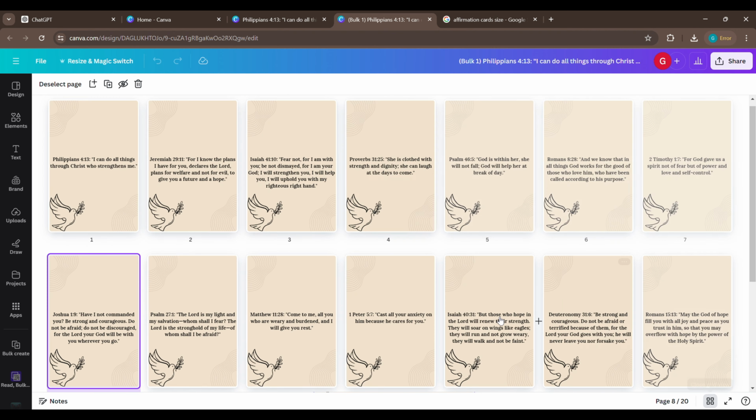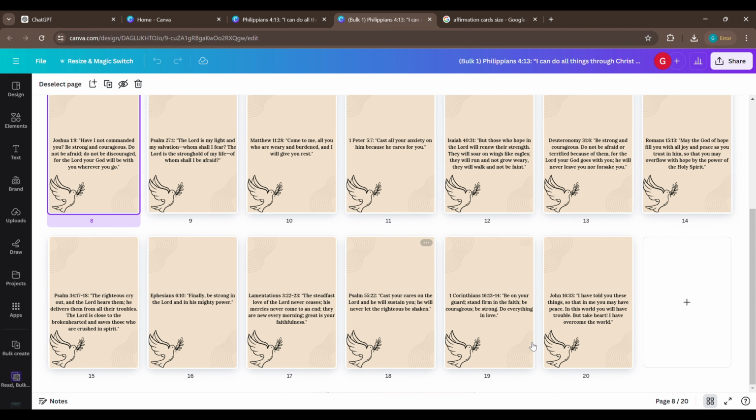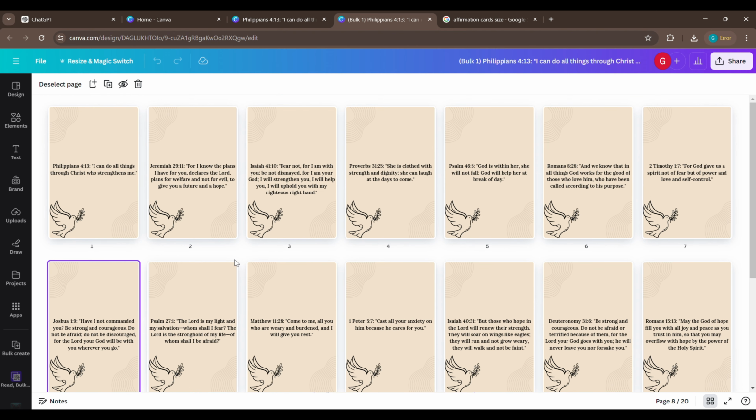And yes, it's 20 of them, because when we look at here from the grid view, you're able to see all 20 of them. And personally, I think these are very, very cute. You could sell these on Etsy. You could sell these on Stan Store, whichever you prefer, okay? So now I'm going to try to do it again. That way you guys can understand what I'm doing, okay?